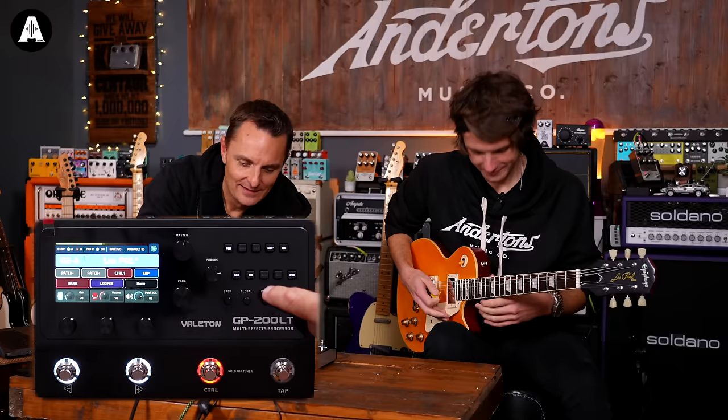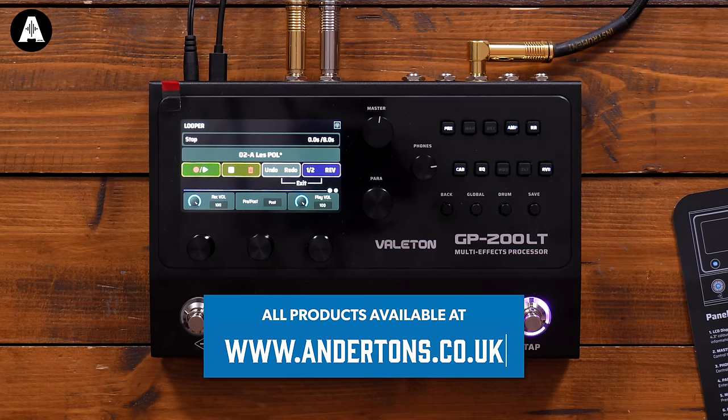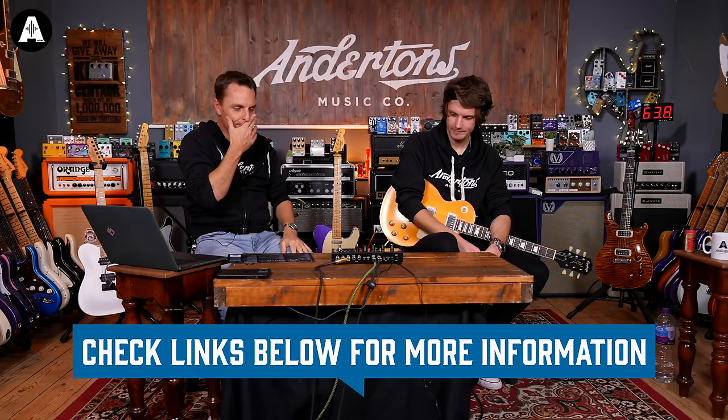I'm still blown away. For 200 quid. 220, I think. The new LT version, I think, is going to be 229, and then the bigger one somewhere between 280 and £300, depending on just how much sterling devalues over the next few weeks. Yeah, it's built well as well. It doesn't feel cheap.